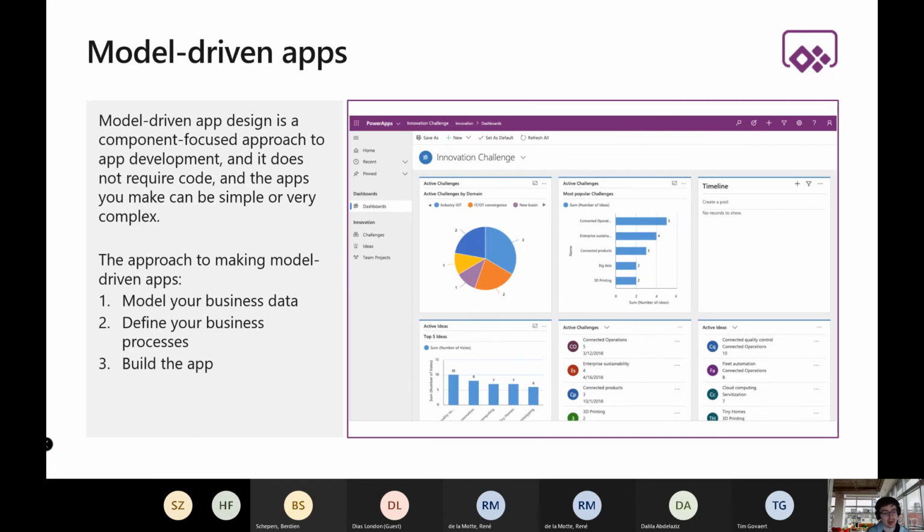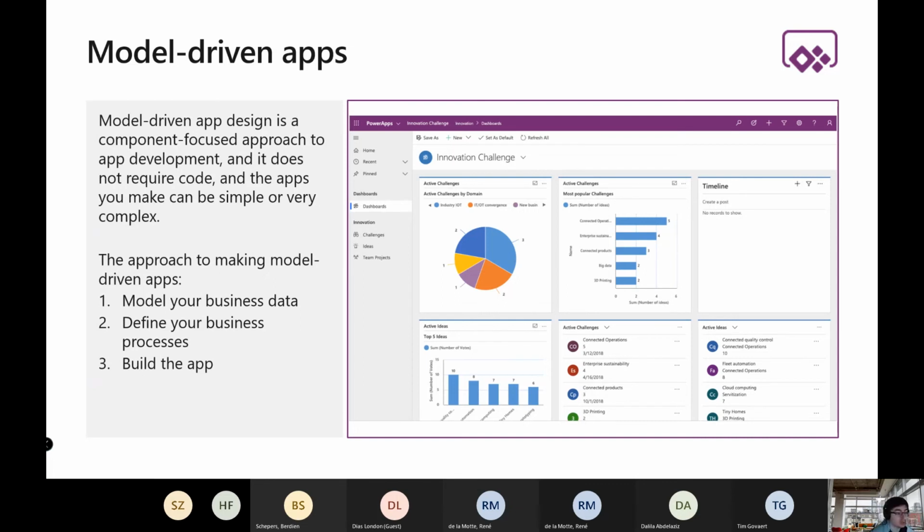Regardless of the type of model-driven app that we're trying to build, we'll typically need to give some consideration to the following three things before we even start building our app for the first time. The first is that we need to make sure that we've modeled out our business data, and in particular that we've done so within Microsoft Dataverse.